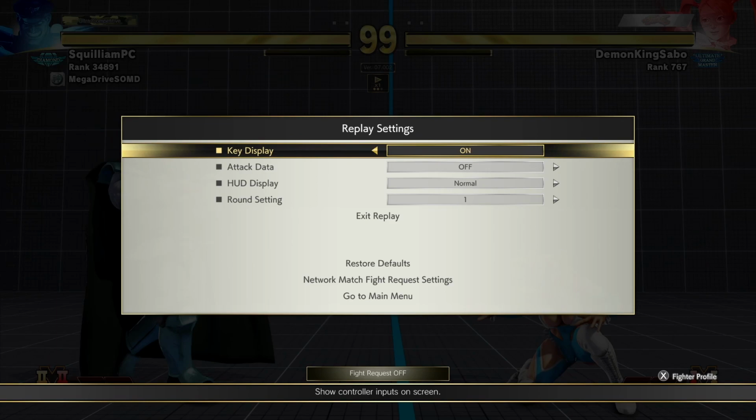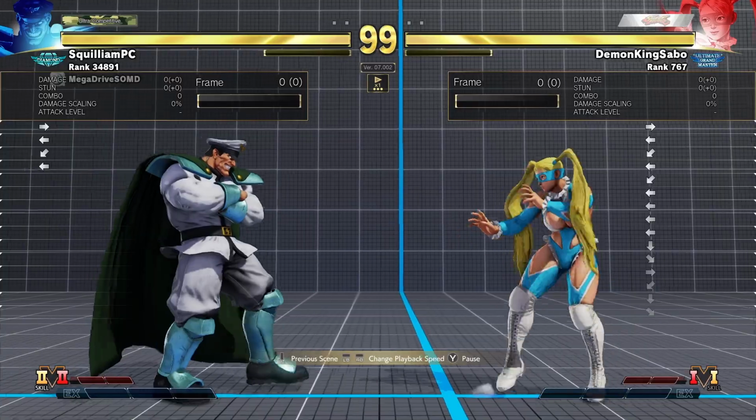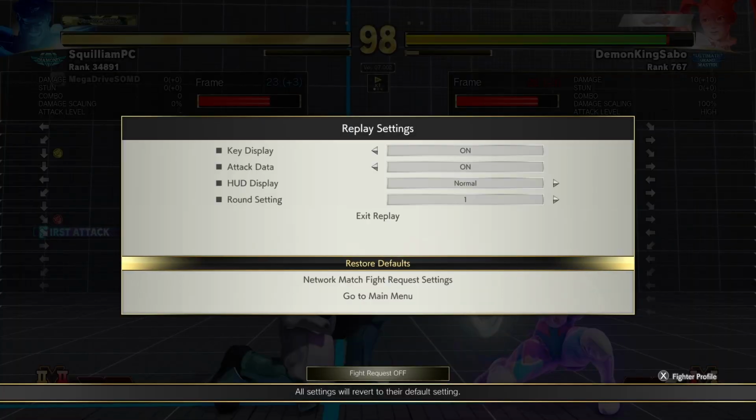So we're going to put key display on, and then attack data on back. And if it's something interesting, I'll pause and then talk about it.